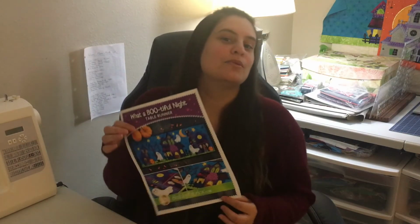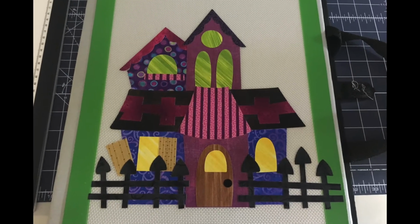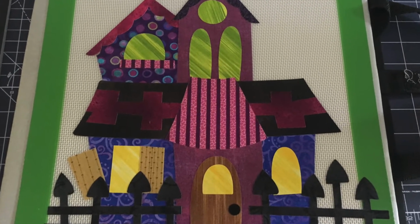So let's get started. One of the first things I started working on was this Beautiful Night table runner. That's what it's called, Beautiful. There you go. As you can see here, I was ironing those pieces together, and then I ironed it onto my fabric. So it should look like a really cool Halloween-y table runner.